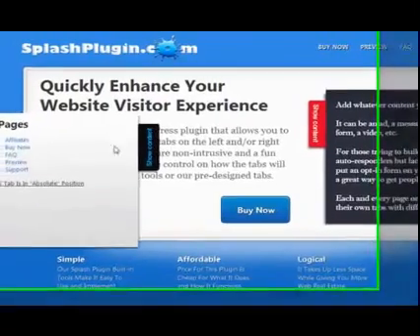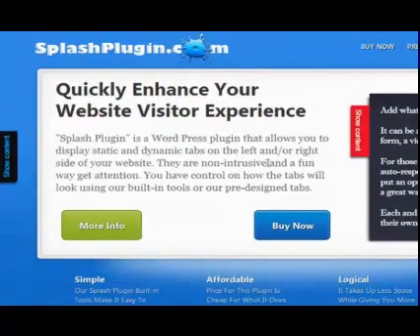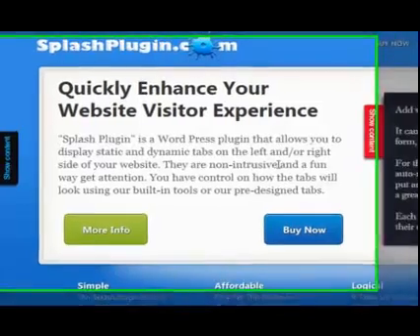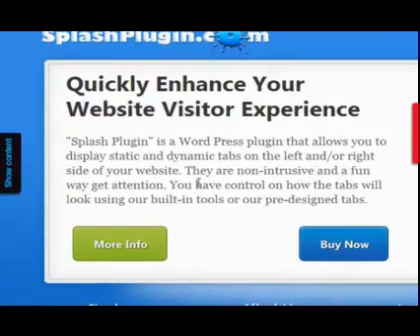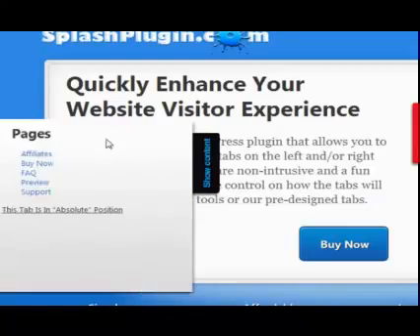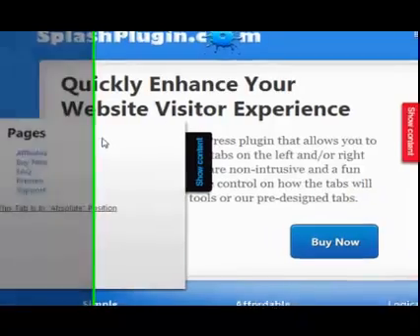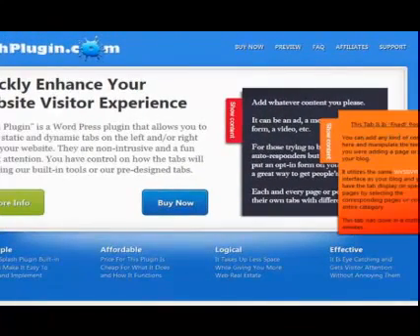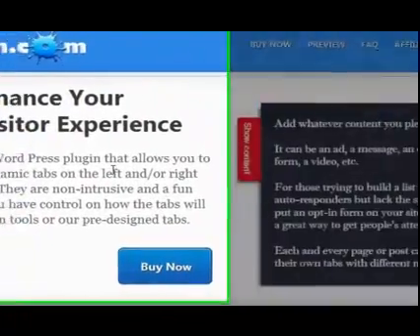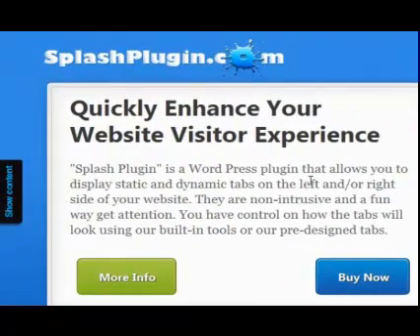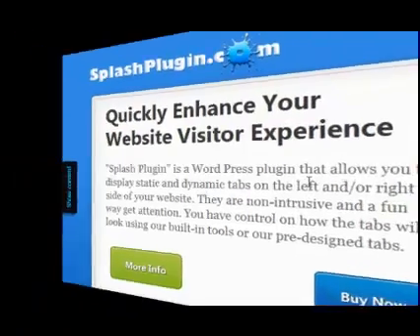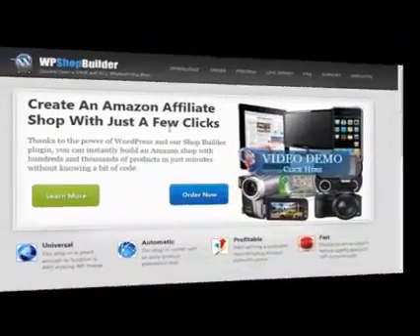An opt-in form, for example: on this particular page, I don't have an opt-in form. I can use an opt-in form if I use a tab. Some sites are just so full of information already, or they want to keep it above the fold. Keeping it above the fold and yet fitting in more information in a very small confined space is very difficult. So if you want to add more content, more information, you use a Splash plugin to add the Splash tab. Okay? So very, very simple to use. I'll show you how to use it in just a moment, so you really see how easy it is to implement this into your website right away.